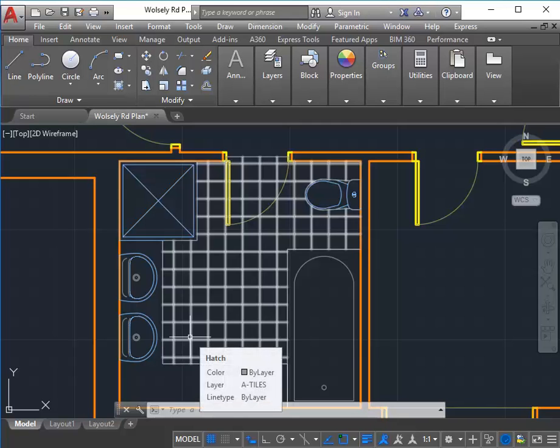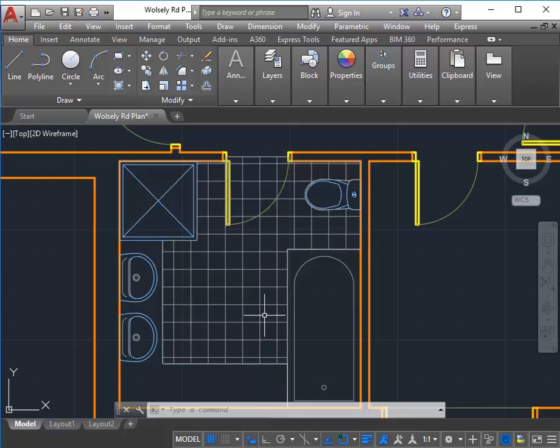But then there's one other thing you should be thinking about when you're doing tiles. So have you thought about where the tiles start? Do the tiles start wherever you want, or do they start at a certain point? Exactly, that's right.